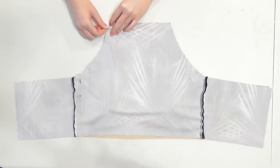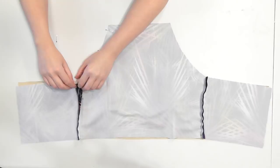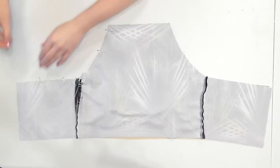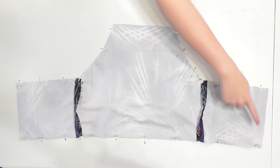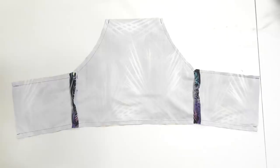Open up both the lining and swim fabric pieces and lay them with the correct sides facing. Pin the pieces together by starting at the top curved edge and working your way down one side, flattening out the seam allowances when you get to them, then pinning the rest of the side together. Repeat along the other side and pin along the bottom edge as well. Sew along the pinned portions to join the pieces together, then trim your seam allowances down to a quarter inch to make them less bulky.